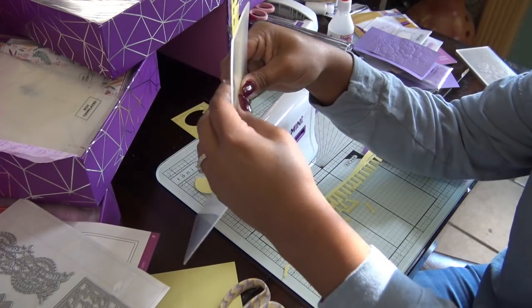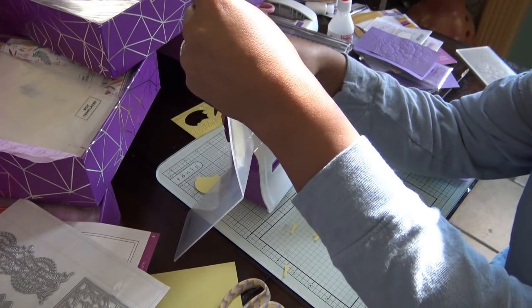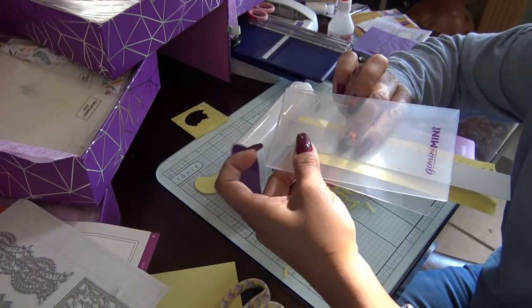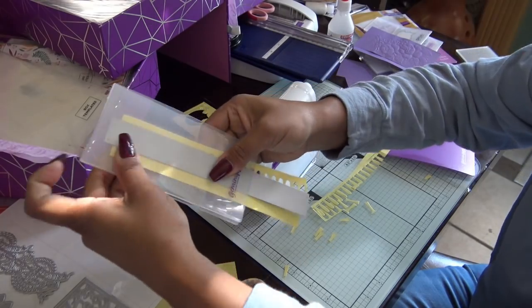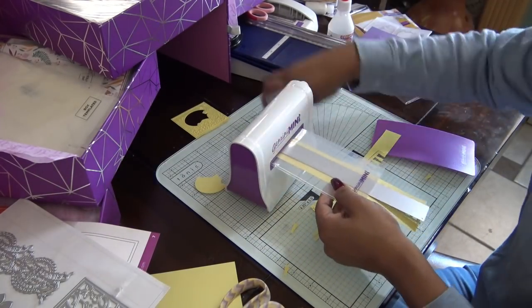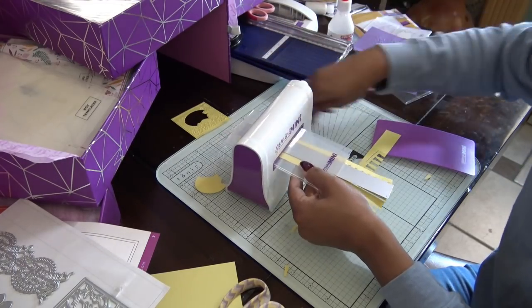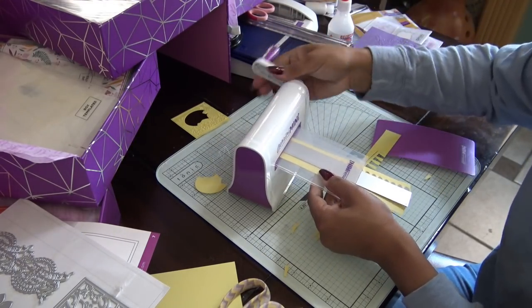Let's get it going. If you think you need to tape it down because it's going to shift, or it has shifted, then do that. I'm not going to, but I might learn my lesson that maybe I need to, but that's okay. I'm going to hold that down and see if this works, because otherwise, how are you supposed to cut this thing up? I'm going to go backwards now. I don't need to go the whole way through.